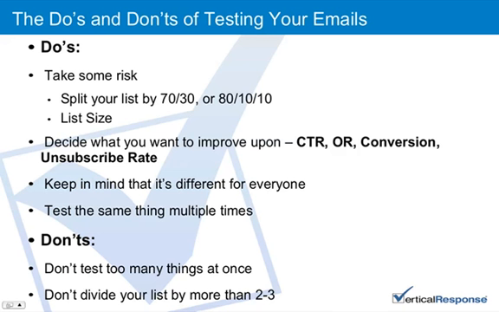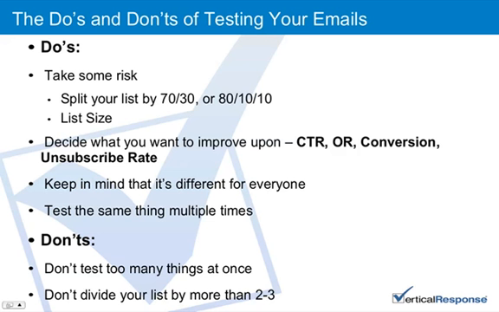So there are also a couple of don'ts to keep in mind. You don't want to test too many things at once because then you don't know what it is that's contributing to the results and what's performing the best. So we recommend having a control, which would be the way that you would normally do it, and then one or two variables that are going to change, and then you can compare them against what you usually do. It's kind of a scientific method.